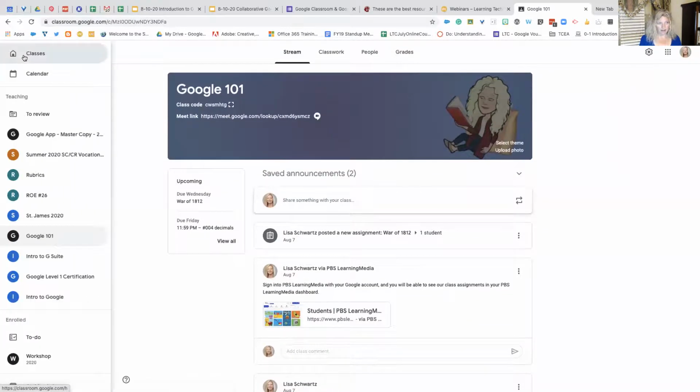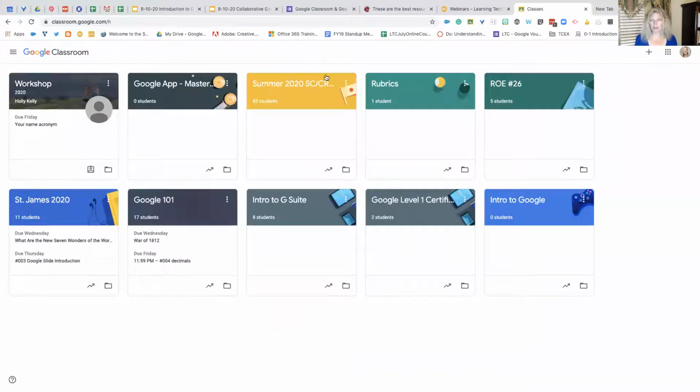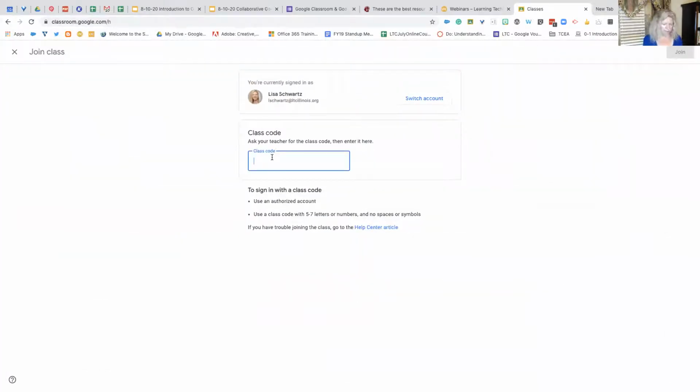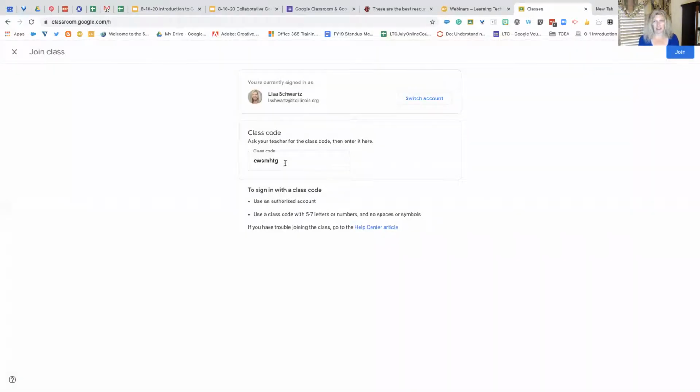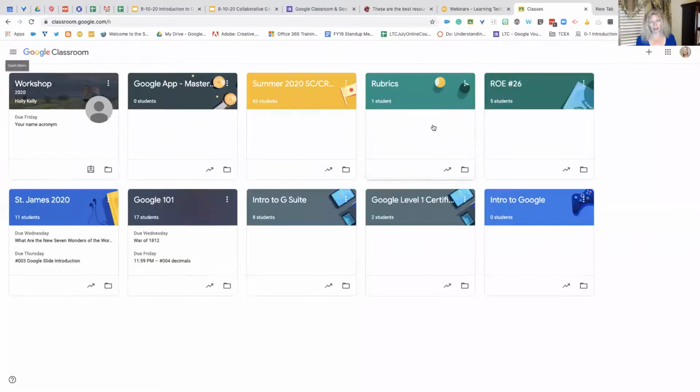And if I go back to my landing page of Google Classroom, come up here to plus, join class, and then just type in that class code right there. Okay, if I click join, let's see what will happen. Okay, it won't let me join because I am the teacher of this class. But that's all you would have to do. And again, if some of you are trying to type this class code in with your school account, you probably get that error as well. Okay, so that's just joining or creating a class.